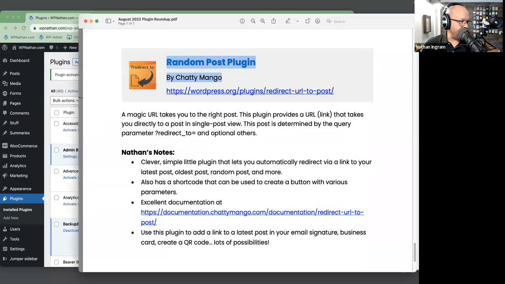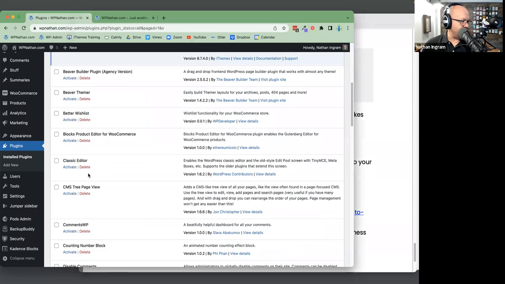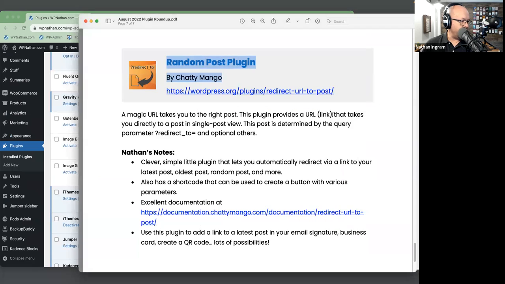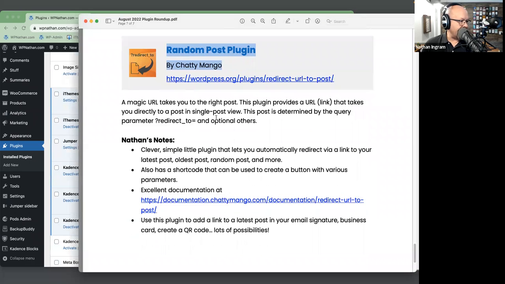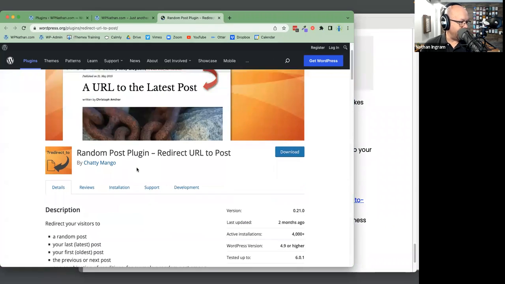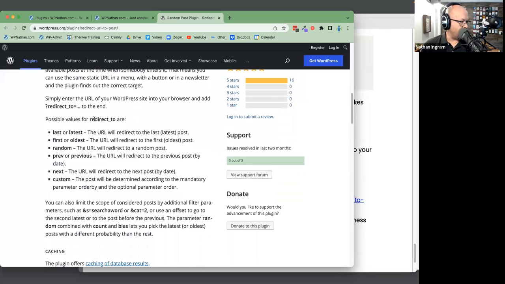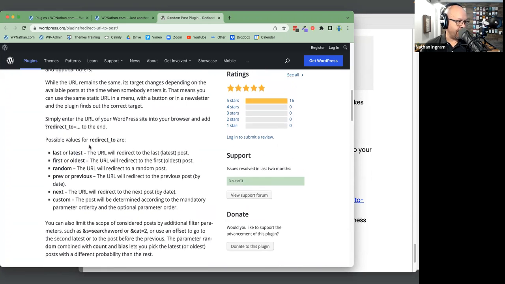Right there, Random Post Plugin. And by the way, there's full documentation. There's lots of things you can do with this plugin, but actually, let me pull up the plugin page to get some examples. So redirect to last, latest, first, oldest, random, whatever, right?